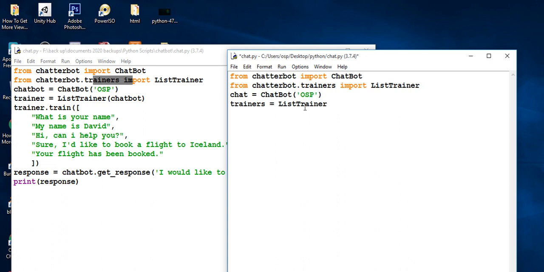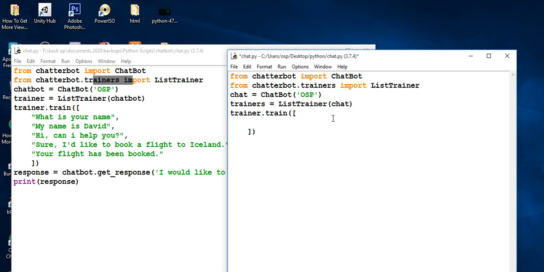This trainer, this module here, is going to be equal to the trainers we have listed, and this time that trainer is going to be chat, because chat is going to be the new trainer we get. Then we have trainer.train, because we need our trainer to train something for us. But I need to break this down before I go anywhere.